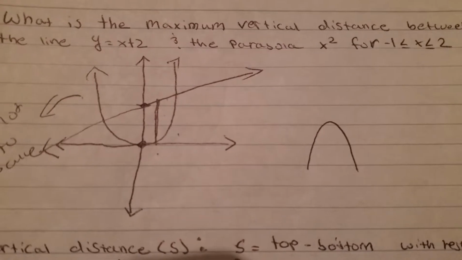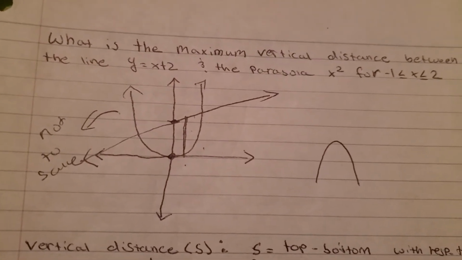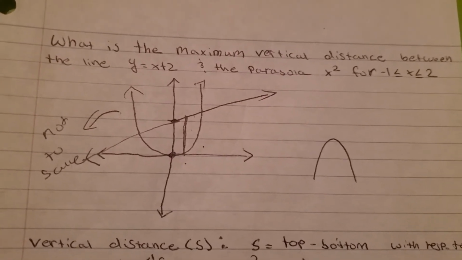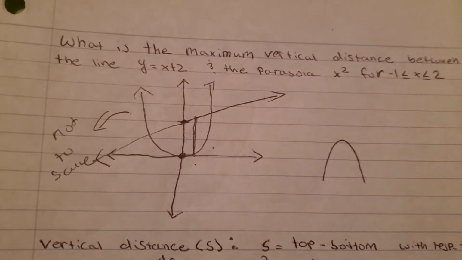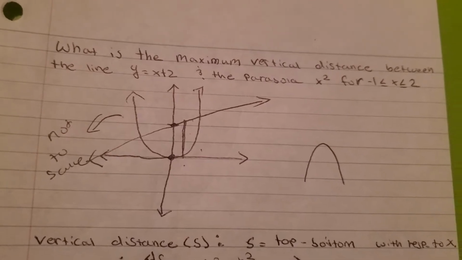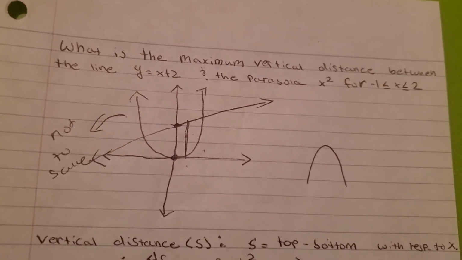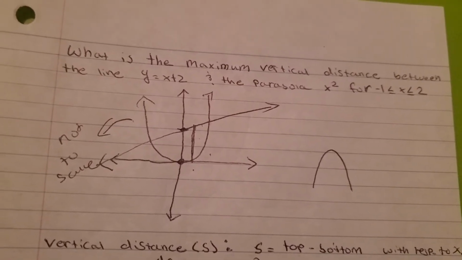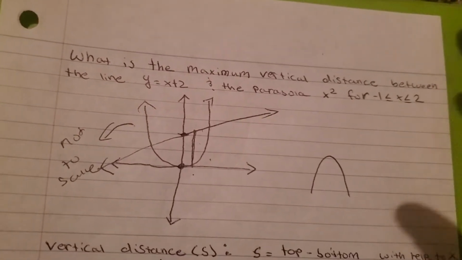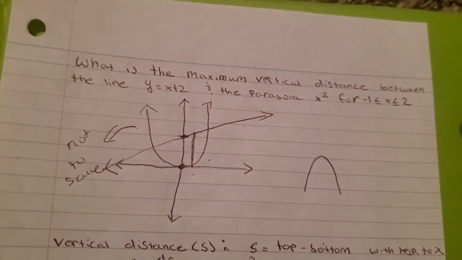And most optimization problems involve either the absolute minimum test, a maximum minimum test, or the first derivative test, or a combination of both, actually. So in this case, this is the first derivative test mixed with the maximum minimum test. The first thing we need to do is take the first derivative and then find the critical numbers before anything. But before we do that, let's talk about what's going on in the problem intuitively.